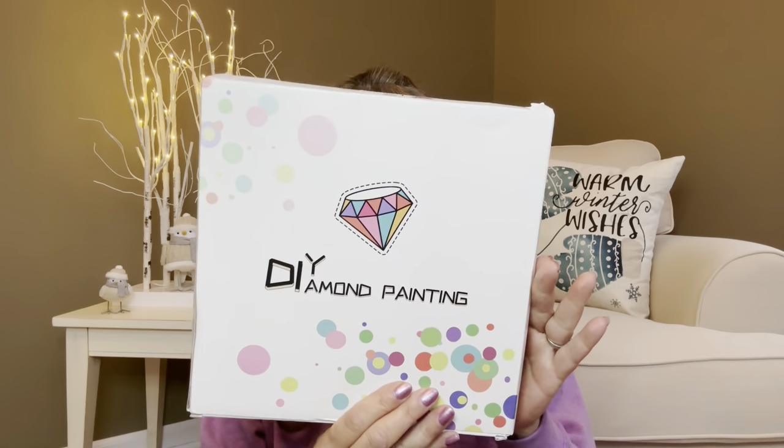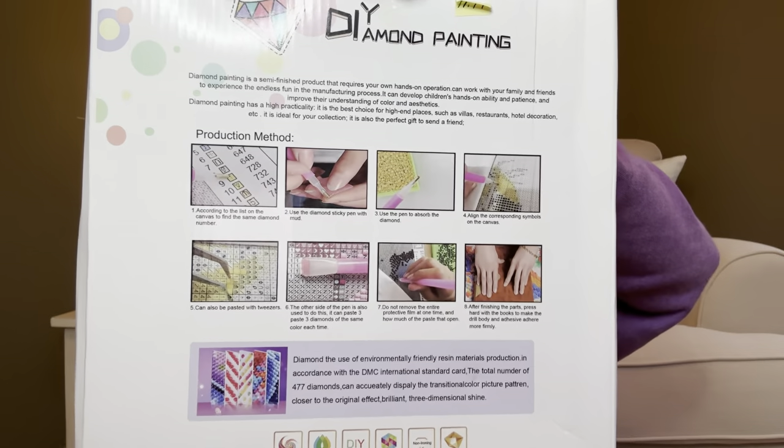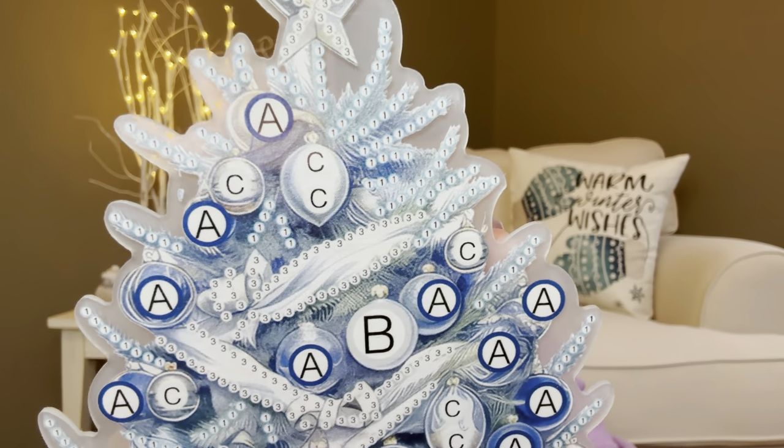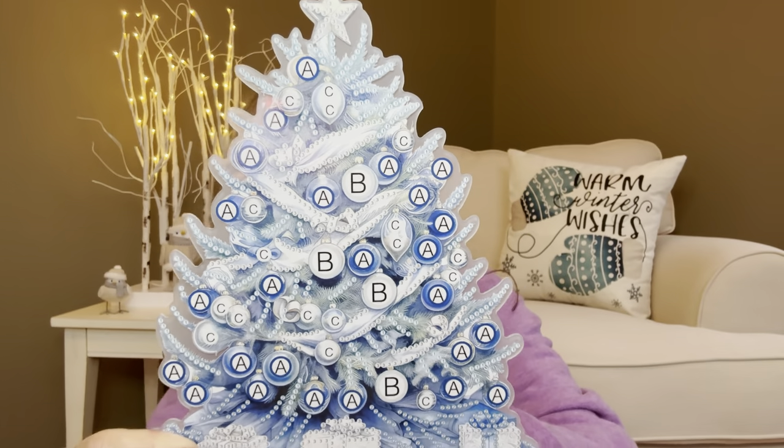They're actually called drills — I got to drill that into my mind that they're called drills, not beads and not gems. Then our last item to share with you is going to be a DIY diamond painting kit right here. Now this one actually did come in a box and it does give you step-by-step instructions on the back. But once you get the hang of diamond painting, it's super easy and it's very therapeutic. I love doing it while I'm watching television or if I have a crafting day with friends. This particular item was $11.49 and it does come with everything that you're going to need. This is actually going to be a Christmas tree, and look at how beautiful this is — it's going to be in all different colors of blues, and you've got some whites and maybe even some silvers. It's just gorgeous, and I thought for my sunroom it would match perfectly. Will I have it done in time for next Christmas? Hopefully, because this Christmas has already come and gone.